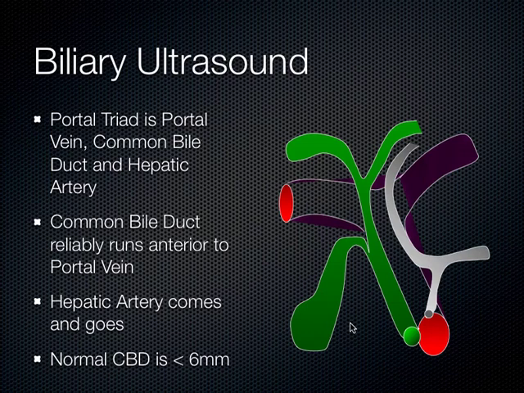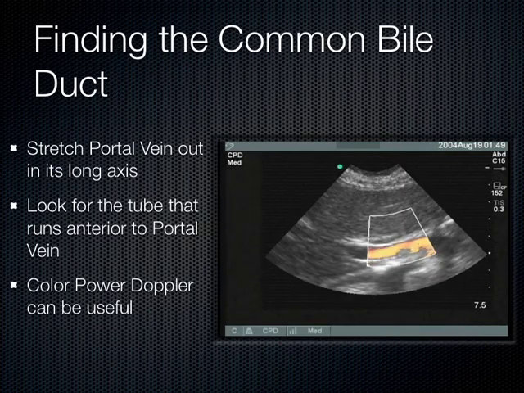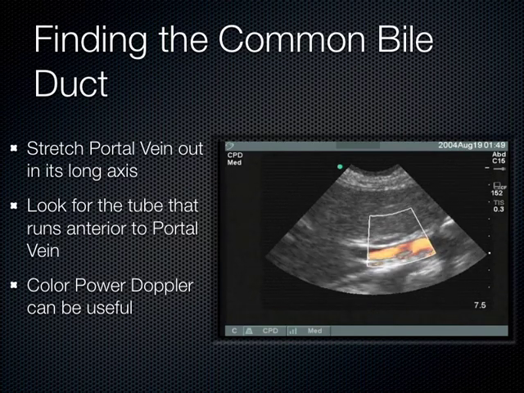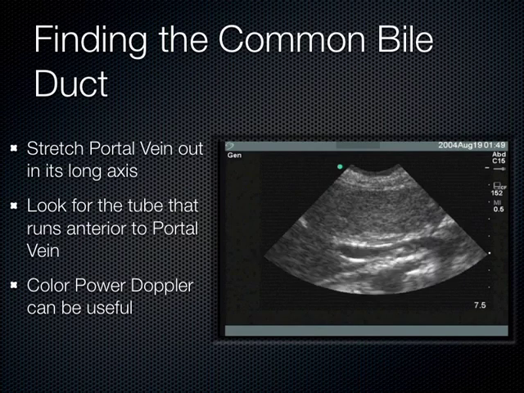Again, these numbers we're going to all come back to next year, but I just want to throw these out here now. A CBD, and by the way, the abbreviation CBD is something I constantly use for some reason, so just be aware of that. Common bile duct is CBD. Now, this is what it looks like. We can see that the portal vein is filling with some power flow, and anterior to that portal vein, that little sliver up there is the common bile duct. I'm just going to back it up a little bit so you can see this without the flow on it. So this is the portal vein right here, and that structure just anterior to it, we're going to find in our models, is the common bile duct, okay?